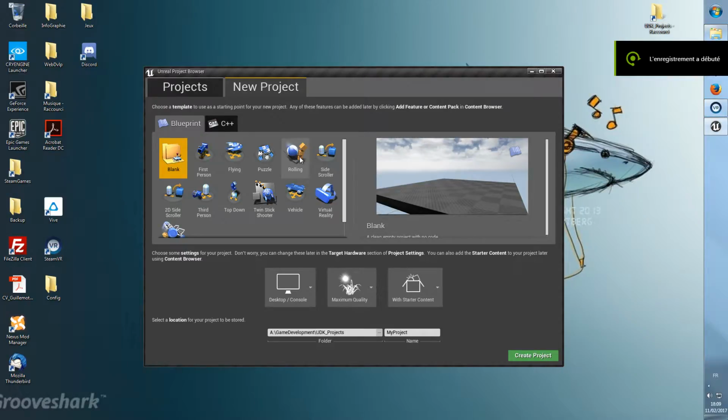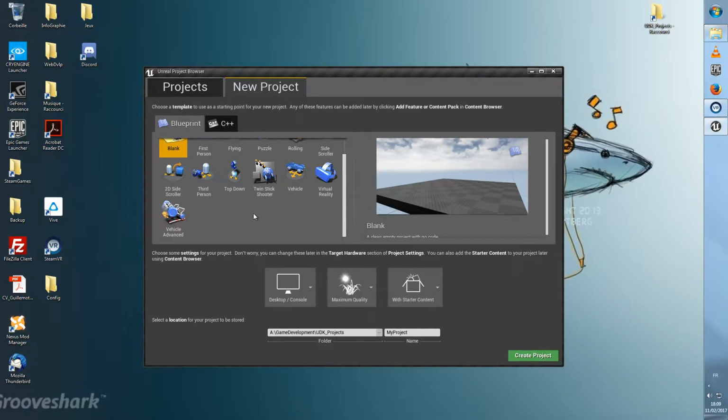Hello you who is watching this video, and welcome to this tutorial about programming in blueprints with Unreal Engine 4 to create a project for HTC Vive. It will be a little series where I'm going to create a kind of melee fighting game, and we're going to cover how to set up the project, how to get a Vive working, how to pick up an object and stuff like that.